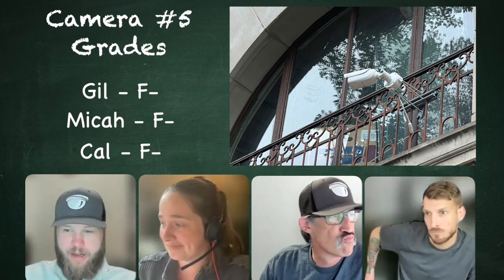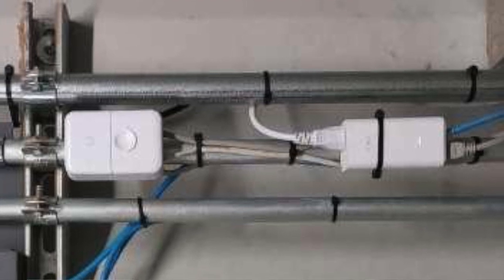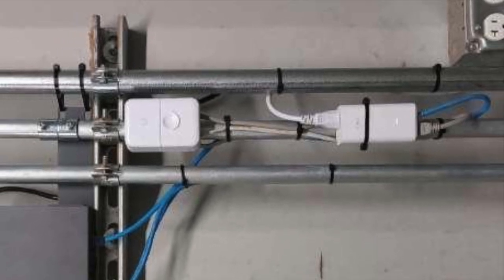And that brings us to number 5. Let's bring up the last one, which I think is pretty sneaky. This actually isn't a camera installation. Our first one that's not camera related. I remember you guys talking about this. What is going on here with this one?